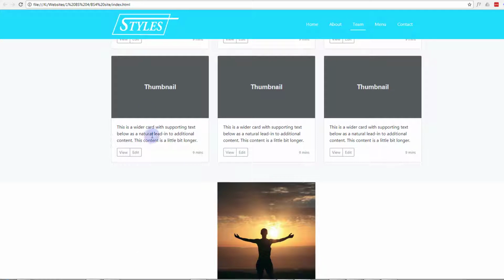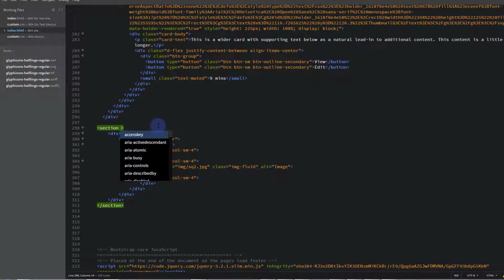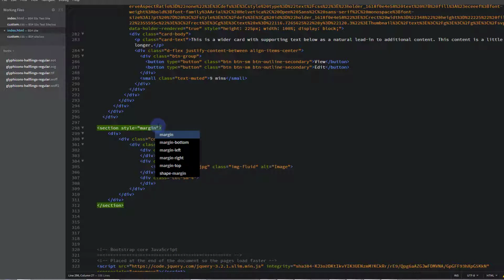Let's just give that a bit of padding on the bottom so we can see what we're doing here. Go back to our Brackets. Doing a bit of inline style here.